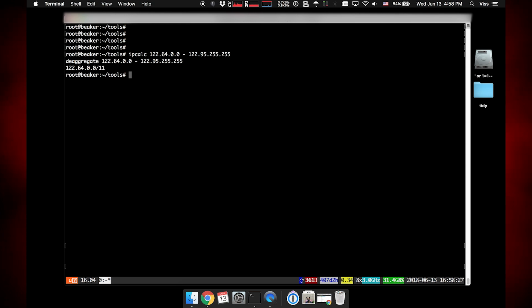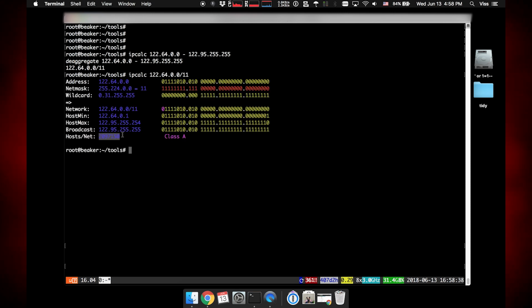Sure. Well, I'm fairly certain that I can get away with scanning China, because it's China. I went on Shodan and found a random host in China, then did a whois lookup on the IP. It gave me a range, and I used ipcalc. Actually, I'll just show you the command. So ipcalc on this range gives me 122.64.0.0/11. Oh, cool. So /11 is big. So if we run ipcalc on this /11, how many hosts are in a /11? 2 million. Whoa.